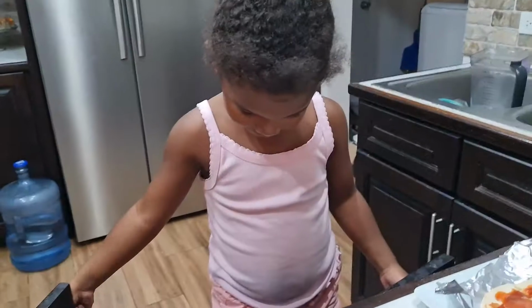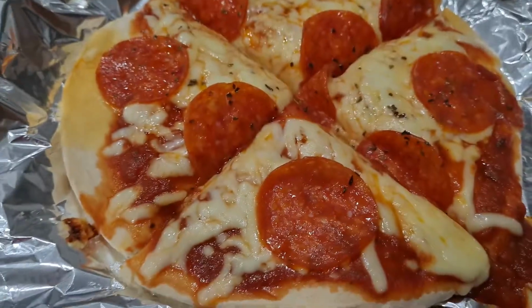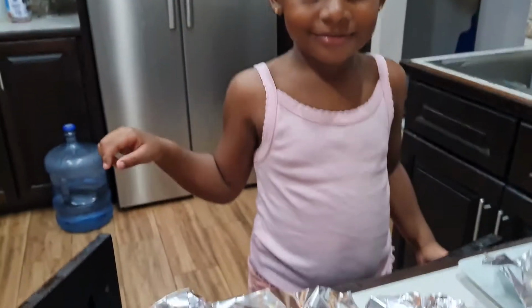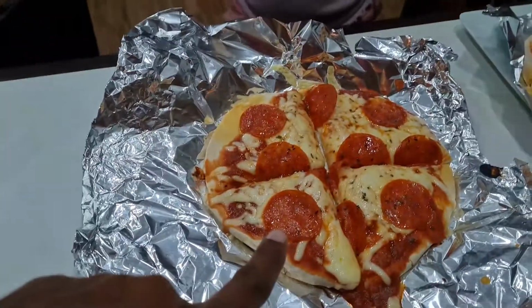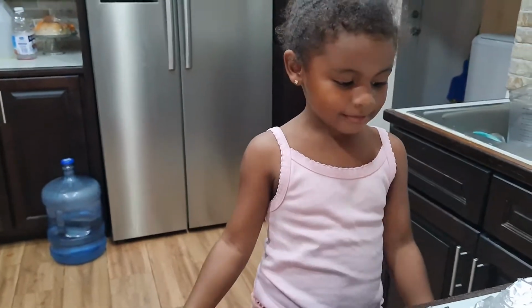Is the food ready now? Yeah. How many pieces did you make? Two. Two? This one is for who? Brielle. And the next one? Mommy and Daddy. So you'll eat a whole pizza and Mom and Daddy has to share one? Yeah. Well, thank you for the food.